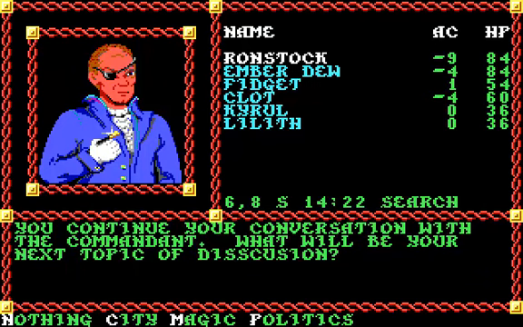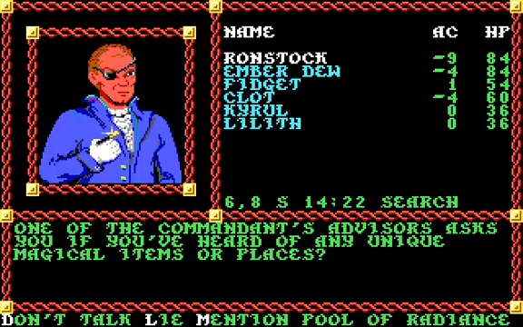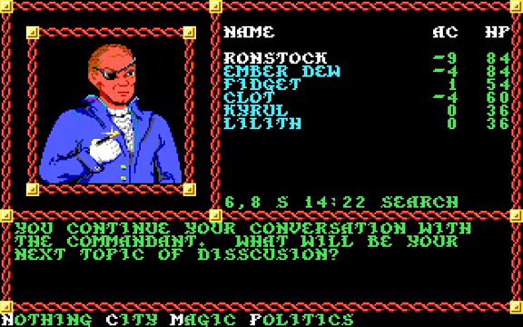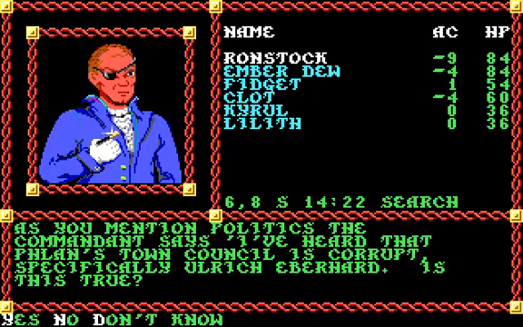You continue your conversation with the new commandant. "Let's talk about magic." One of the commandant's advisors asks if you've heard of any unique magical items or places. A lie. "You make up stories about the wonderful magical items and places." You captivate everyone sitting around you. You continue your conversation with the commandant, and then we talk about politics.